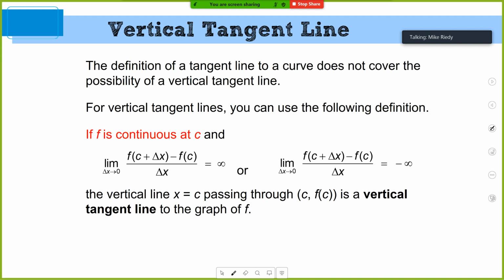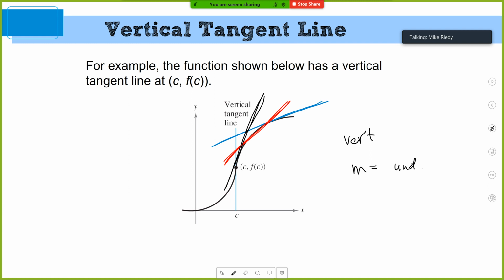We're going to be more concerned with some of the stuff that we already talked about, which is where the tangent line is equal to a numerical value, or even 0 is going to be a big thing for us. Verticals pop up every once in a while, but not that crucial.